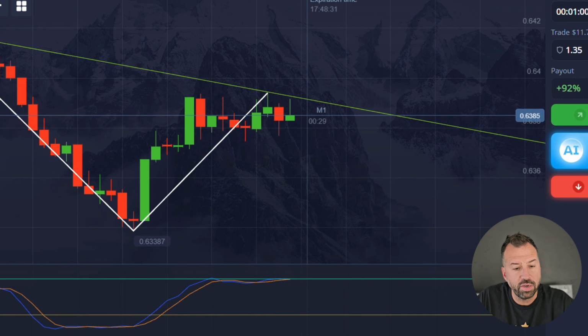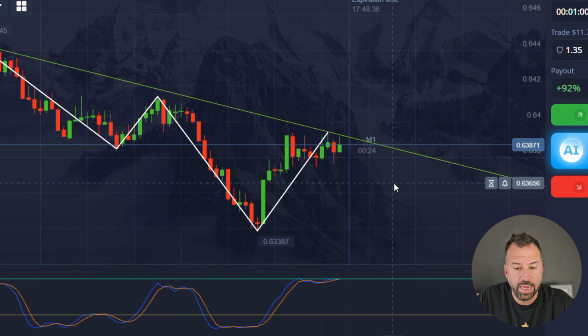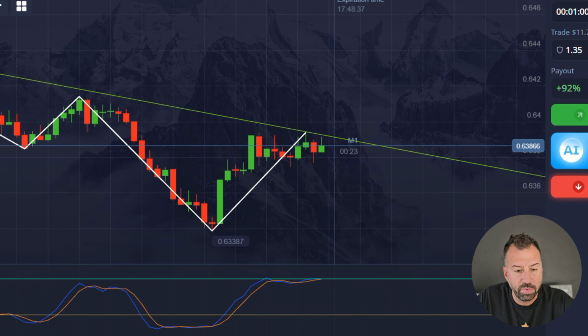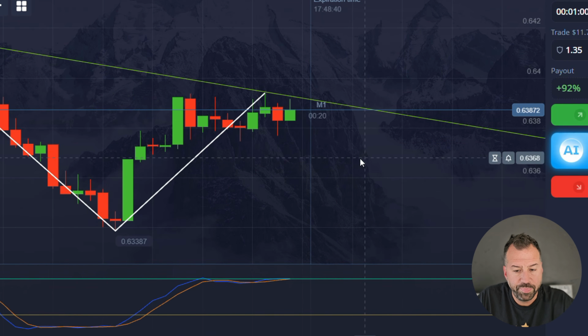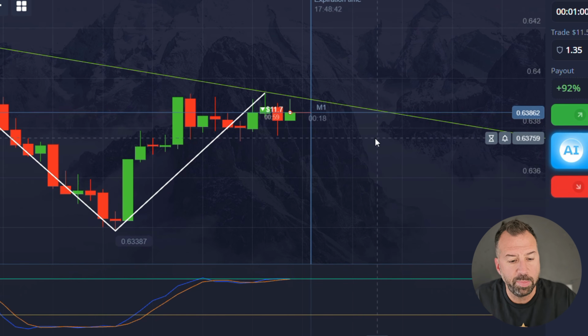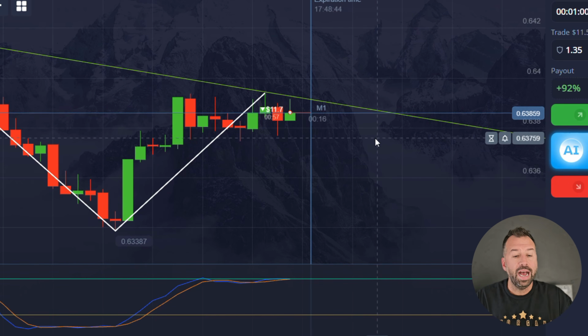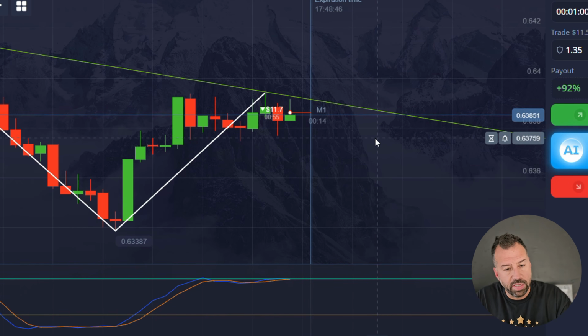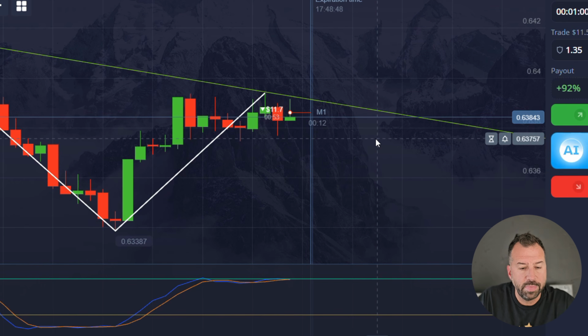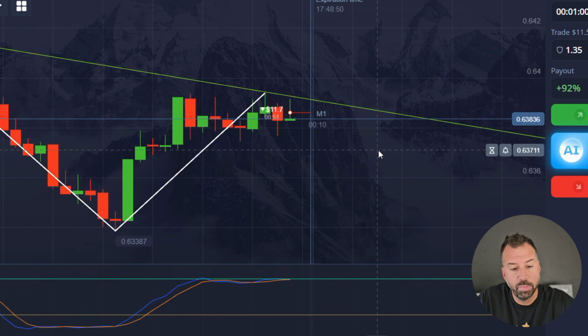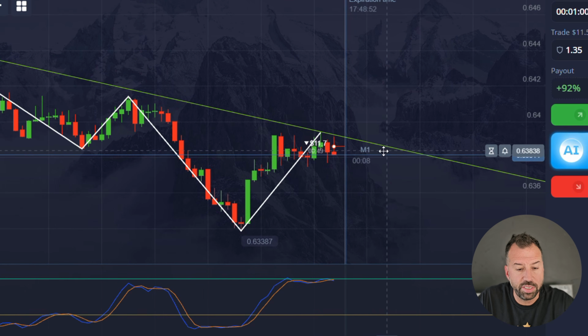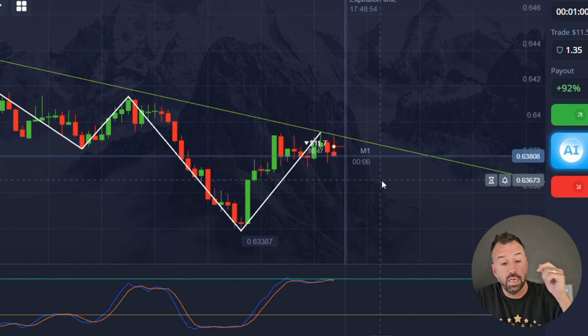So again, like I said earlier, I feel like this is going down. And so I'm going to go ahead, we're going to get a little bit of a green push here. I'm going to go ahead and sell this back down again, and we're going to run this. I feel like this is going down. This feels and looks good, as it should go down. So let's just see what happens here on this next kick.